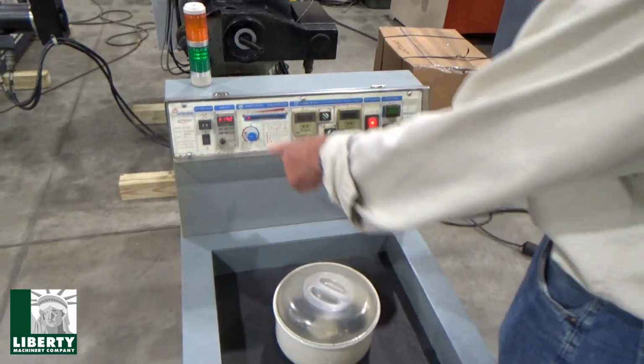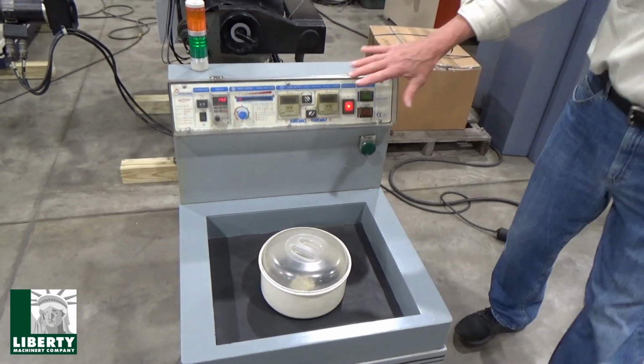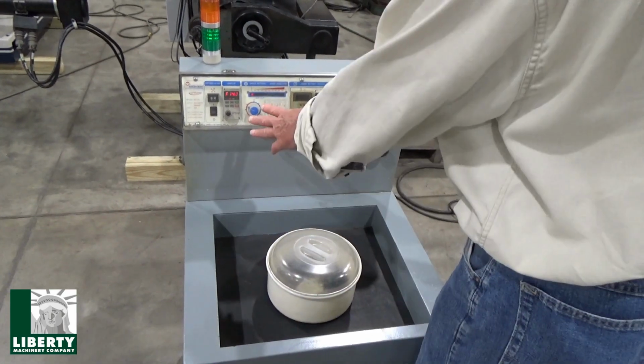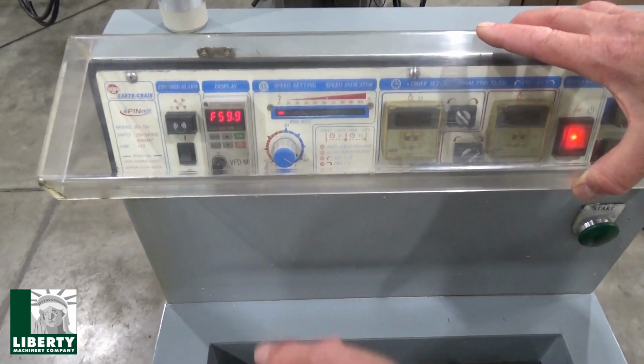And while it's running, I can play with the speed control. I'll leave forward reverse alone. We can't run this yet. This changes on the fly. There's the hertz right there. Anyhow, 32 hertz, 35, all the way up to 60.